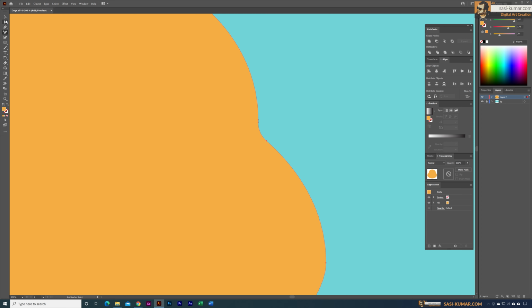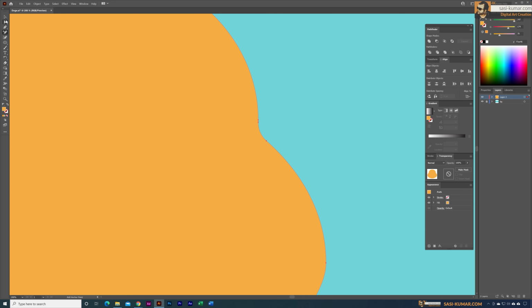I will show you guys how to delete these anchor points in two ways. Of course, you guys can select the anchor point and use the keyboard to delete the anchor point. So that's not what I mean. Yes, it will delete the anchor point, but it will break the shape. So we need the continuous closed shape, but we need to take out the anchor points. To do that, we need a minus pen tool.